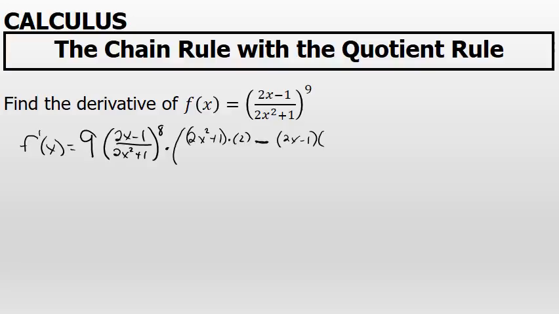And the denominator's derivative is 4x to the first power, all over the denominator squared, 2x squared plus 1 in this case, squared.